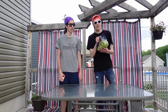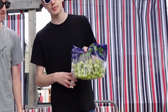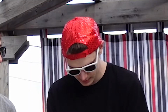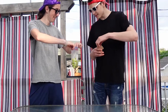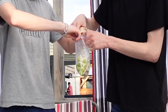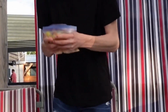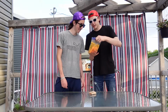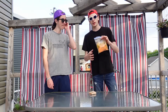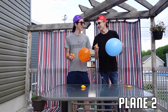Okay. Next life hack. We got some grapes and some Jello. We're gonna mix them and put them in the freezer and actually it's supposed to be really good. You look so dumb with your cap. Oh, I have the same. Actually, I think this is gonna be good. That should be enough. And then we're gonna put it in the freezer. We'll get back to you later. Okay. There's a plane. So, I don't think this is gonna work.